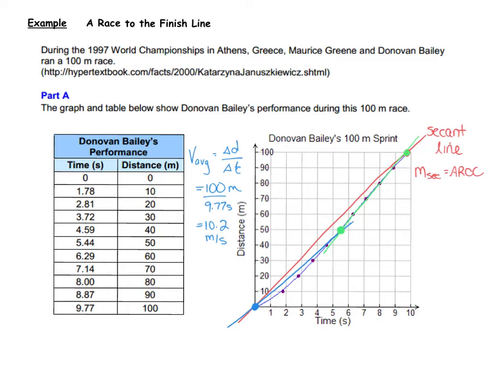And even just by looking at these lines, I hope you can see that the green line is steeper than the blue line, right? The slope of the green line is greater than the slope of the blue line, meaning the average rate of change, in this case the average velocity, should be greater, okay? And I want to prove that to you algebraically, so we'll take a look on the next slide.